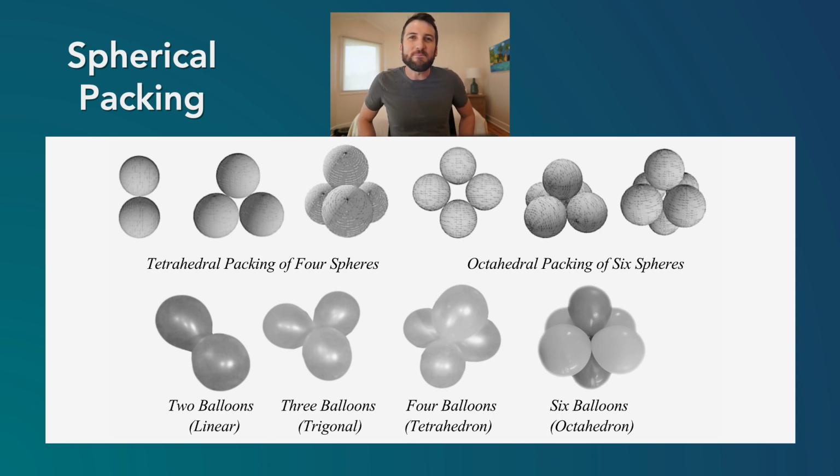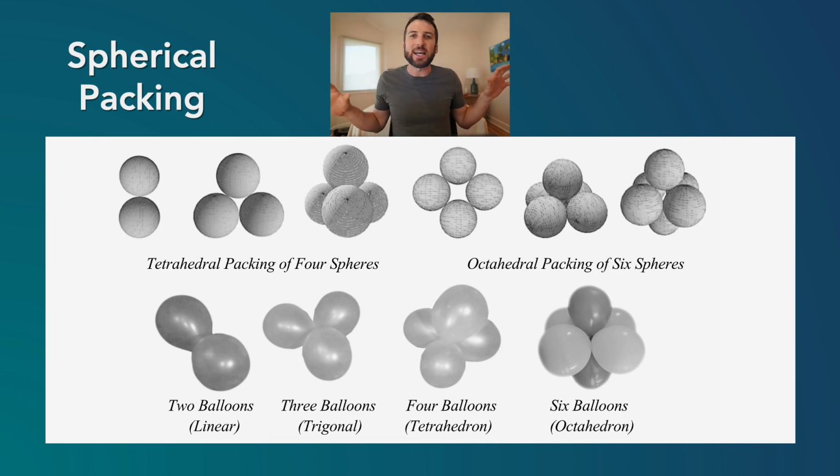Now, the spherical packing optimization can be approximated by joining balloons. Essentially, when you tie 2 balloons together, there's a force to pull the balloons to the center point. However, balloons want to avoid one another. If you push them together, they'll push back out. So they want to be in a low energy configuration. They won't naturally push themselves together.